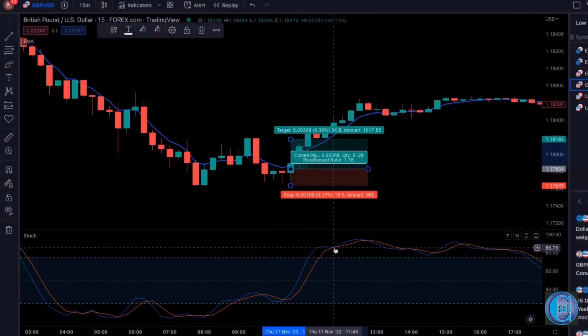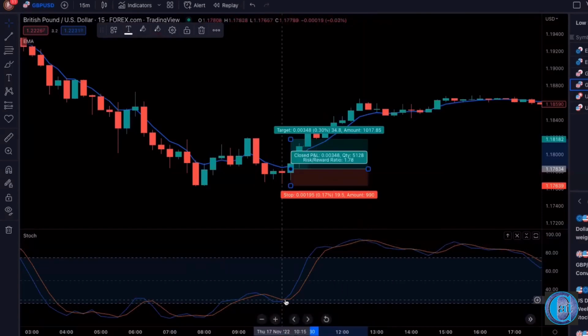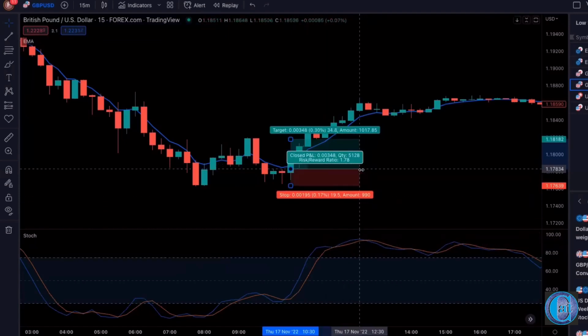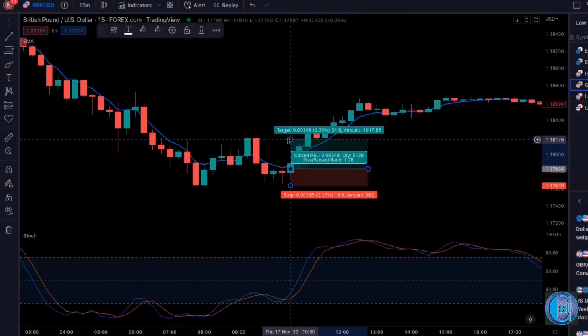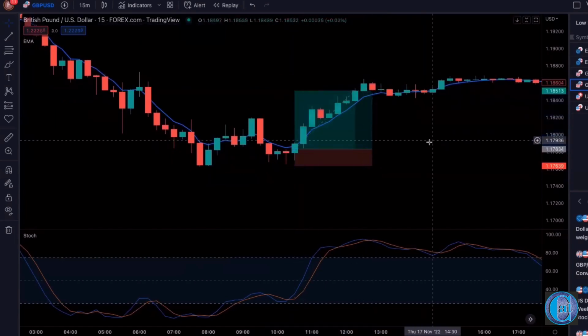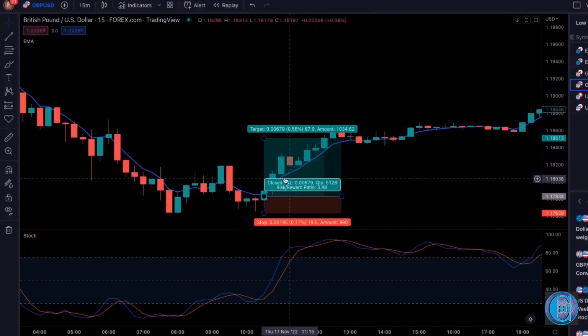crossover. Like, for instance, there's one right here, but it didn't really cross over. It crossed over right here where the blue crossed below the orange. You're getting in when the blue crosses above the orange and getting out when the blue crosses below the orange. Okay, so for instance, right here is where the crossover happens. So for instance, that trade would have been almost a 3.5 to 1 risk to reward ratio, right? You know, risking $100 to win $348. That's pretty awesome.